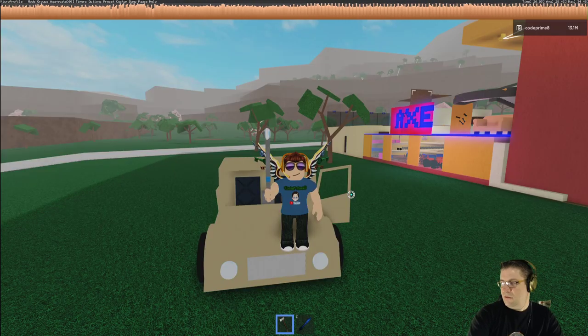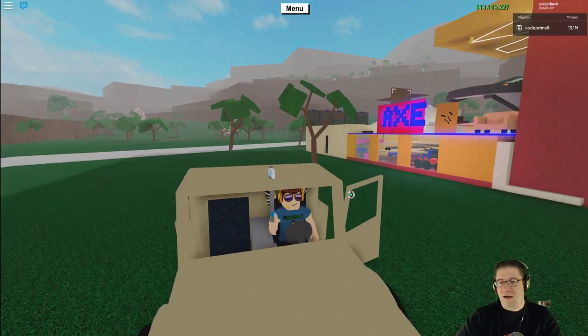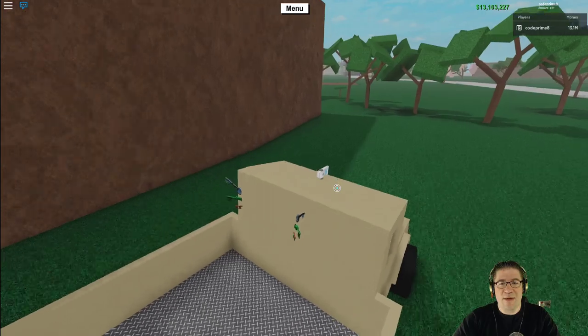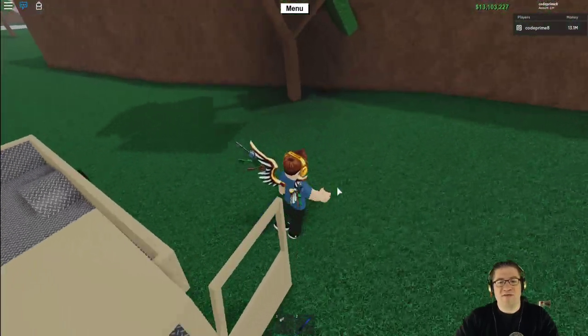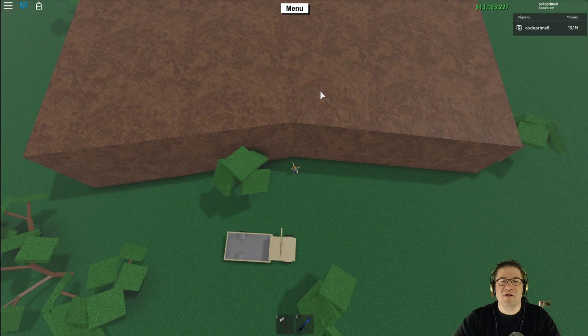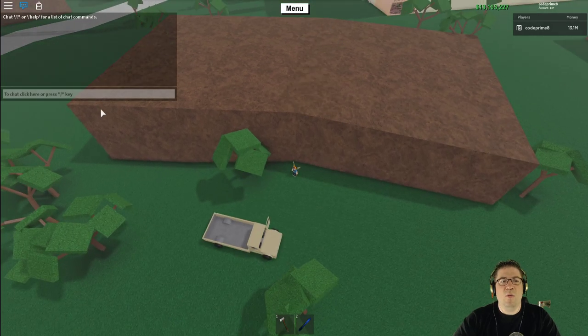Maybe, hold on. Control F6, there we go. That works. By the way, I am playing in a private server so I can demonstrate and show you all the cool little tricks about wall glitching. Last time we left off, we ended up over here on this side. As you can tell, these graphics are kind of glitching into each other. That means this right here is one brick.